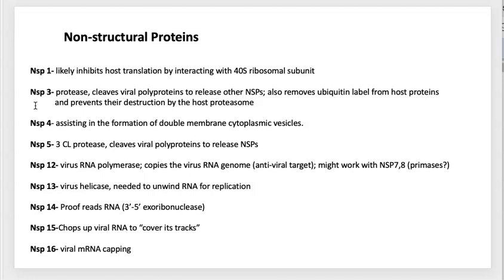NSP14 has a proofreading function, with 3' to 5' exoribonuclease activity, and therefore, as the polymerase is laying down bases, NSP14 can facilitate going backwards and cutting out any errors. The virus has a very, very big genome, and if it sustains too many errors, too many mutations, it's quite possible that particular strain of virus would go extinct. And so having a proofreading function is essential.